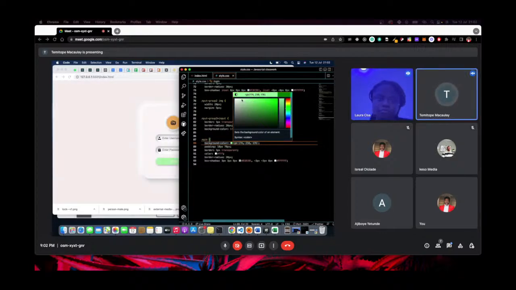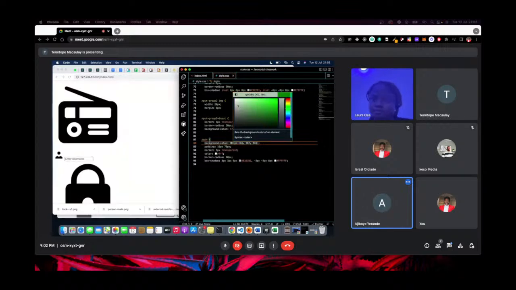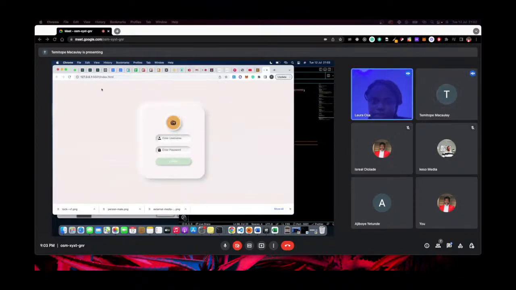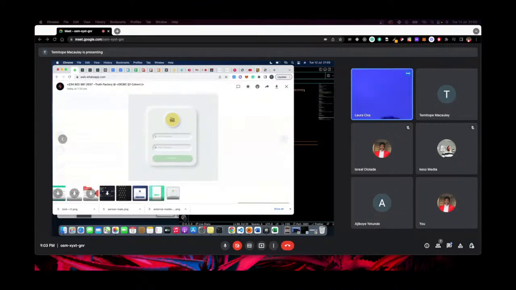Is it this color? No. Bring it down a bit. No. Yes, I think it's better now.